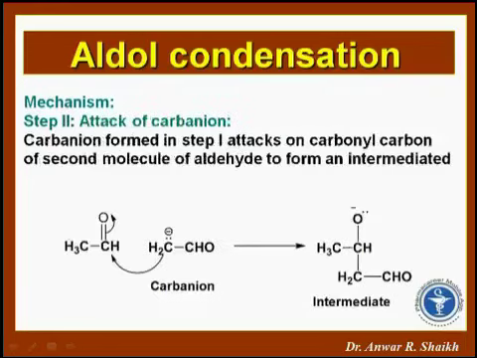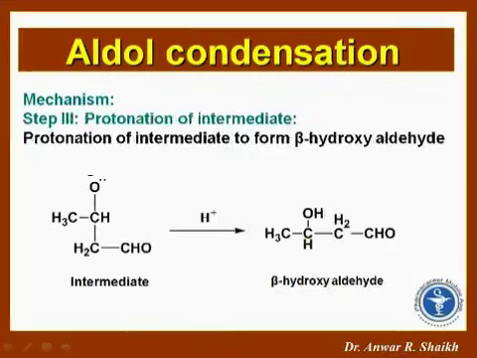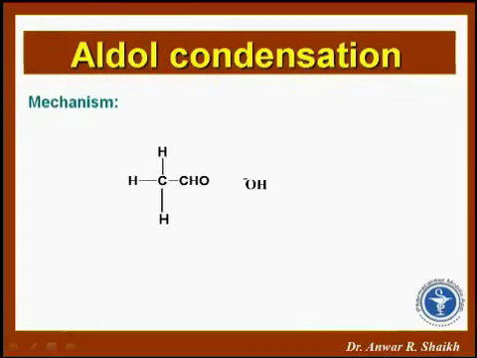Step 2 includes attack of the carbanion, which is formed in step 1, on the carbonyl carbon of the second molecule of aldehyde to form an intermediate. Step 3 includes protonation of the intermediate. The intermediate formed in step 2 is now protonated to form the beta hydroxyaldehyde or ketone, that is the ultimate product. As this beta hydroxyaldehyde or ketone is also known as aldol, this is known as the aldol condensation reaction. Let us see the animated mechanism.